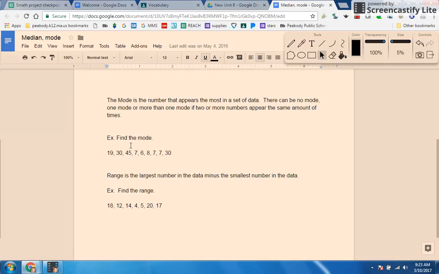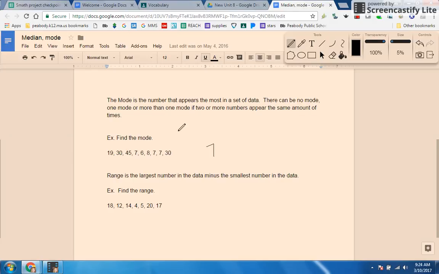We want to see if there's a mode. So we're looking at all of our numbers, and there's 3 7s. So that means 7 is going to be the mode because it appears more than any other number. Let's pretend for 1 second, though, that there was like an extra 30. 30 would still not be the mode. Oh, actually, I'm sorry, it would be because there is another 30. I didn't even realize that. So scratch what I just said. There's 2 30s. So even though there's more 30s than some of the other numbers, there's still more 7s than there are 30s. So that means 7 would be the only mode.